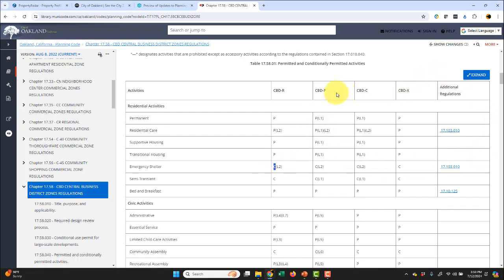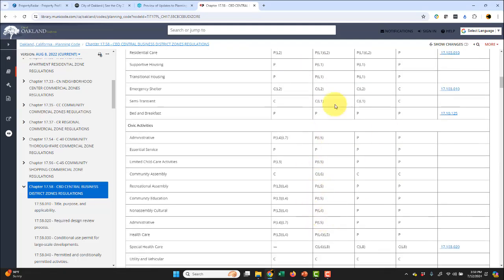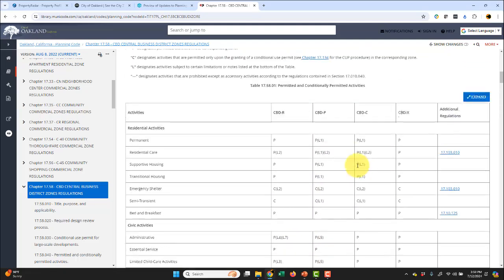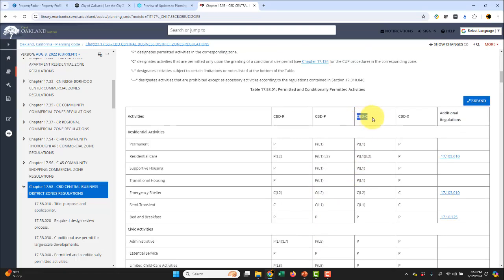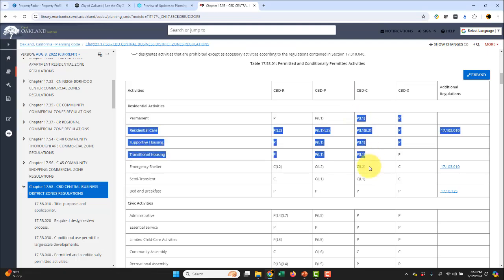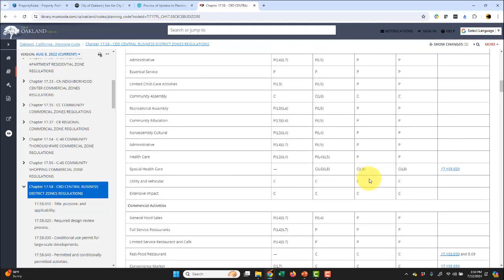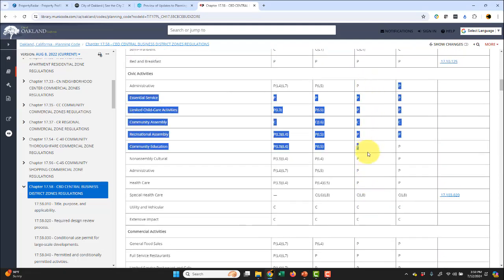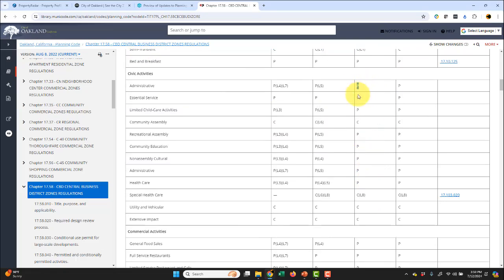So you can see all these different kind of sub zoning is gonna list here what you have to do to be able to use the property for that particular use. So you can see the CBDC. There's a lot of limitations on housing, but if you look down here, a lot of the civic activities you're allowed to do just kind of by right, it's called, where you're just allowed to do it because that's part of the ordinance.